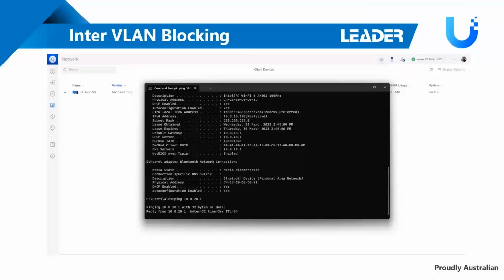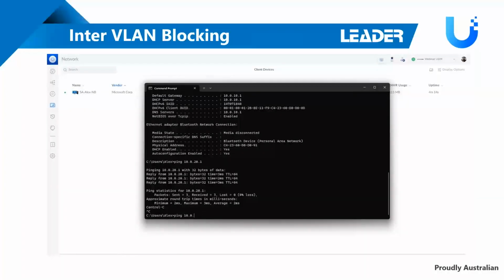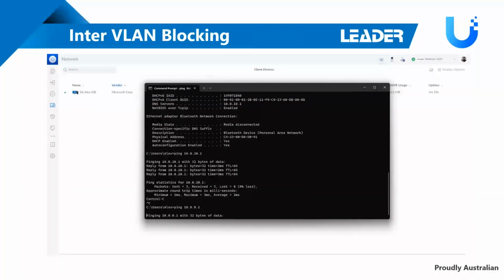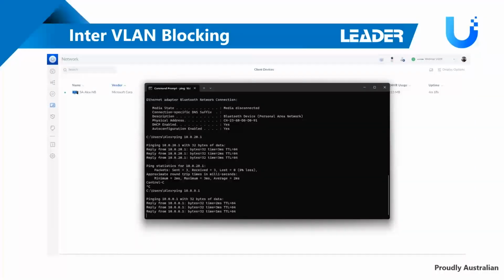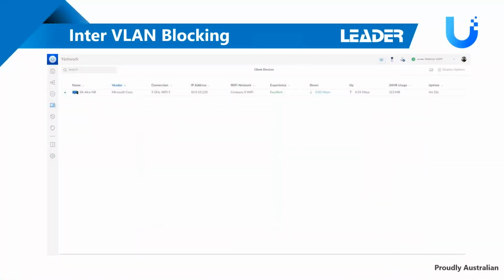When I do a ping test, I can obviously reach the gateway that I'm on. But one thing that I can do here as well is I can actually hit the primary gateway, 0.1. If I had inter-VLAN blocking enabled, I wouldn't be able to hit that. So it means inter-VLAN blocking is disabled by default, I mean. If you go to the video recording that we did for the VLAN webinar, you'll see how to actually set up that inter-VLAN blocking. It's just a couple of firewall rules.